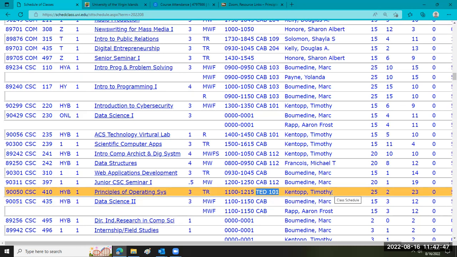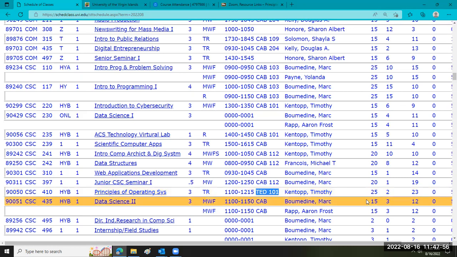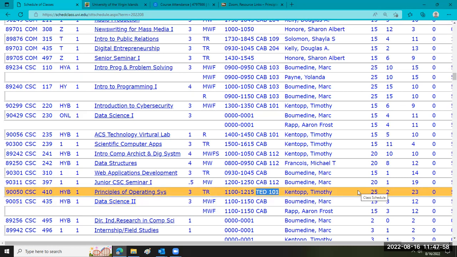You'll notice that the enrollment is small right now, and it may change, or it may not. We have a number of senior qualified computer science students who are sorting some things out with their work schedule. But I wanted to assure all three of you that because this is a capstone course, we will maintain the course even though there's a lower enrollment, because it's required for your graduation.